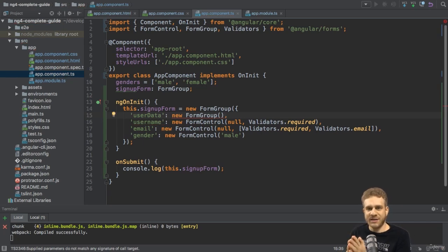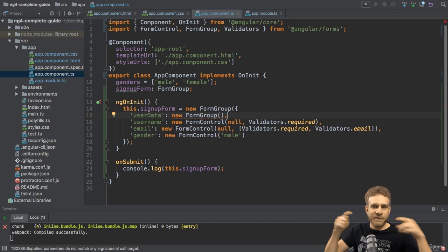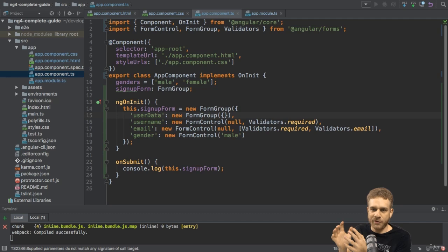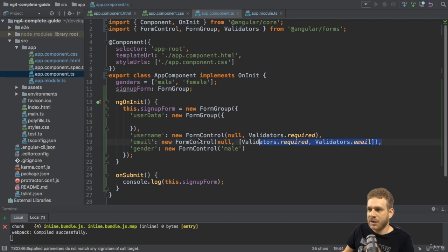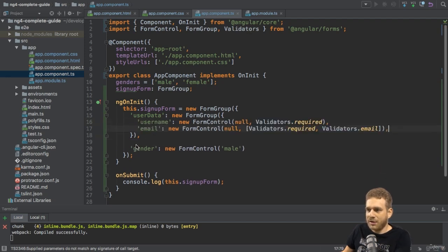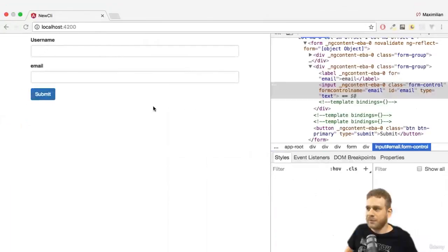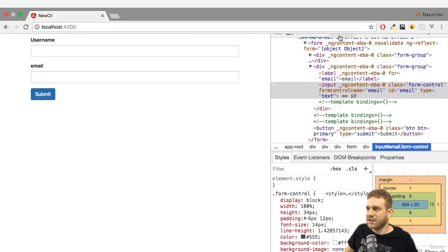Form group is not only there to be used on the overall form, that just happens to be a form group too. But you can still have form groups in form groups. So here we could have a form group, which of course, like the outer form group for the overall form, also takes a JavaScript object. And now we can add our form controls inside of this group. So now we have a nested form. We need to reflect this in our HTML template because right now, if we have a look at our form, it will break. You see this in the console.